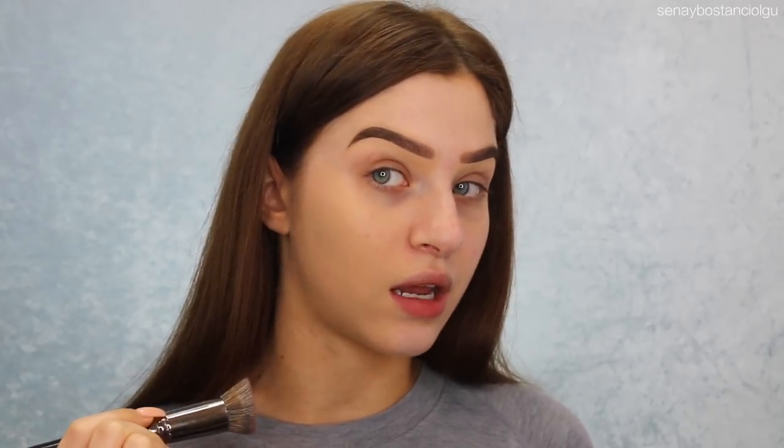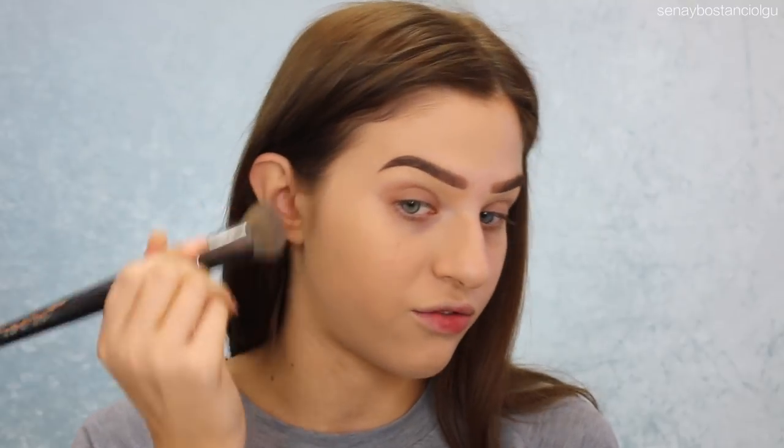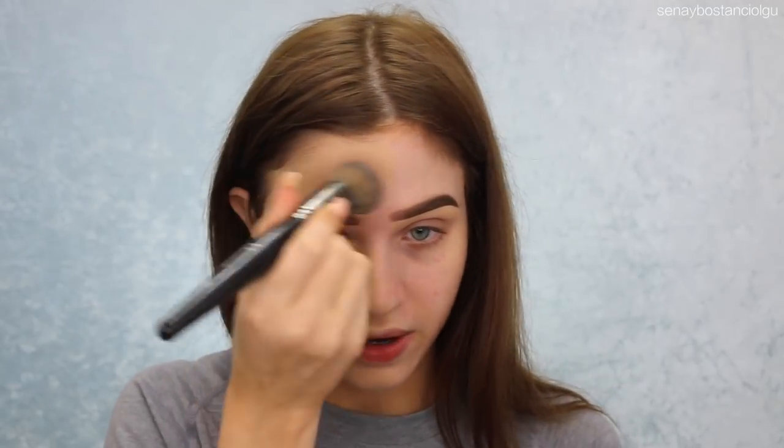It's definitely getting darker as it's drying down so I feel like it will definitely match my neck. So far I'm really enjoying it with the brush — it's going on really nicely. The coverage is probably a good medium coverage, I wouldn't say it's full, and it's drying down quite nicely. It's not sticky or anything. It doesn't really have much of a scent, which is good because some people are quite sensitive to fragrance in foundations.